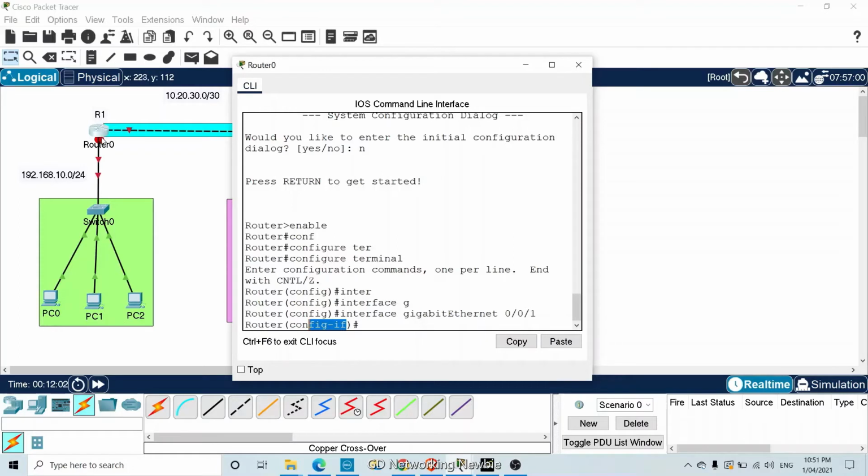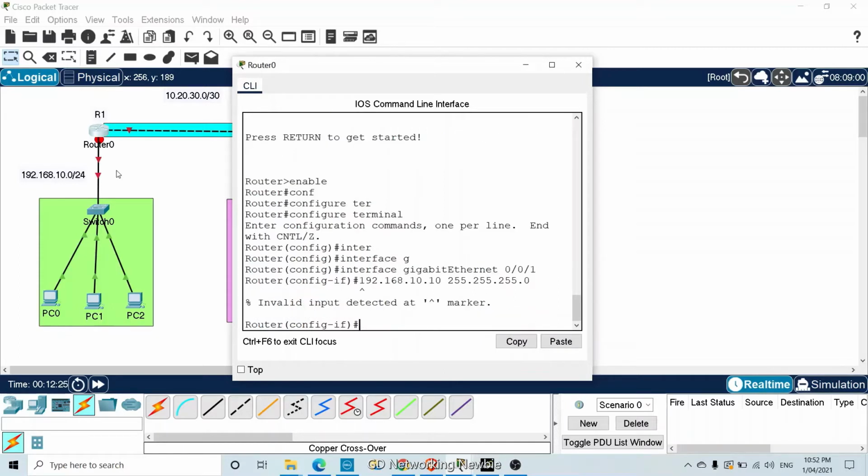So this is the interface which is in red color for router 1. For this interface we need an IP address which is in this subnet, so that would be 192.168.10, and the host portion, let's say .10. So this is the IP address, and then we need to give the subnet mask, so that will be 255.255.255.0. Press enter. Okay, we missed the command itself, the keyword, sorry for that.